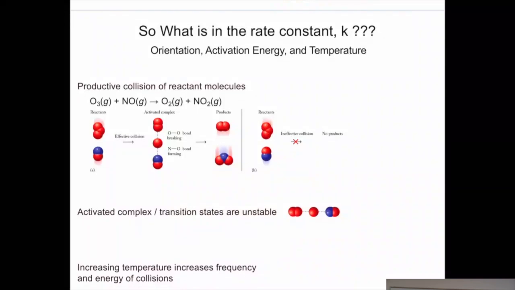Let's now finally get back to that mystery of K. What is K? What is the rate constant? What's it all about? Okay? And I talked about this briefly, all right? And it says it right here in the subheading. It's all about the orientation, the activation energy, and the temperature. And these are things that we want to now think about because that's going to dictate that K, right? That's going to dictate how fast a reaction can go.